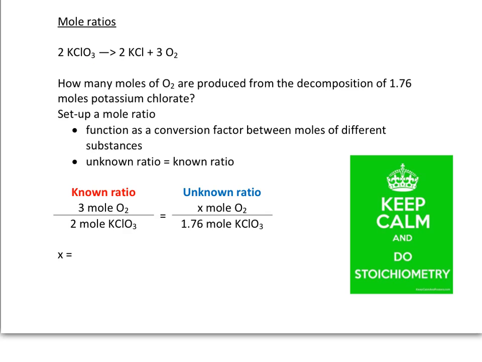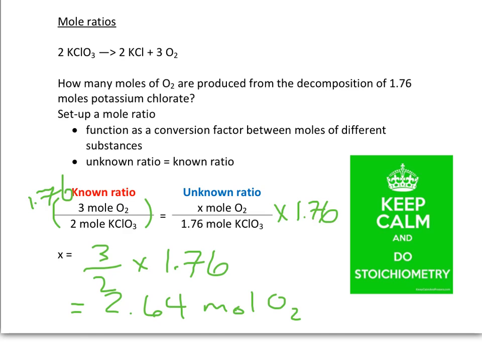And so to solve for X, I'm going to multiply both sides of the equation by 1.76, and after multiplying both sides of the equation by the 1.76 and isolating for X, I end up with 2.64 moles of oxygen. And just before I explain that, typically I would like you to include your units as you go here, so include the number of moles, but also typically you're probably not even going to write this step out. So you could jump right to this line and say that we have 2.64 moles of oxygen.